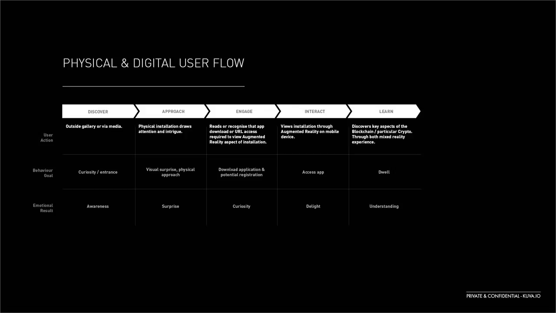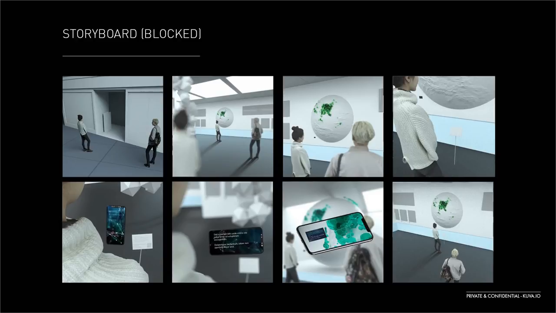Moving forward into being more explicit about how we feel this experience will flow, we've done a quick storyboard blocking out some of the key moments and scenes in terms of how people will enter the gallery space and interact with the installation. As you can see, outside the gallery space it's a traditional passing-by engagement — it's obviously key that we have something in the window that grabs attention from the passing public and draws them in. Inside, the flow and intrigue is driven by the sphere buried in the wall, and then the engagement and interaction surrounding that physical moment.